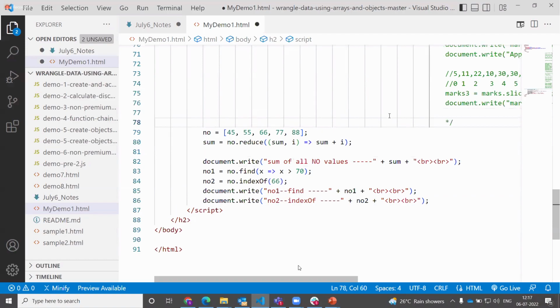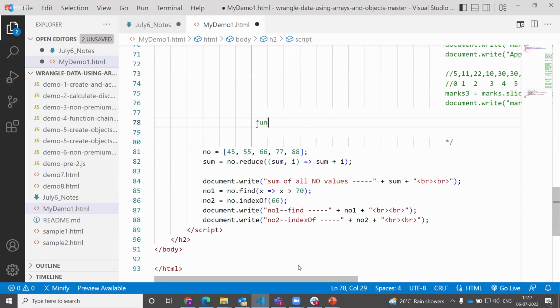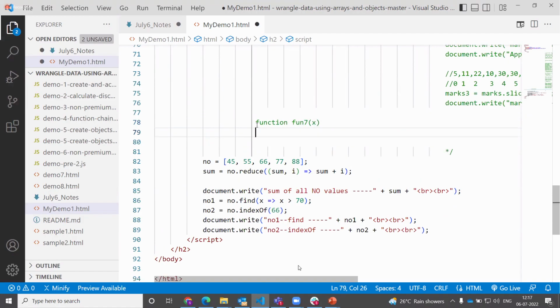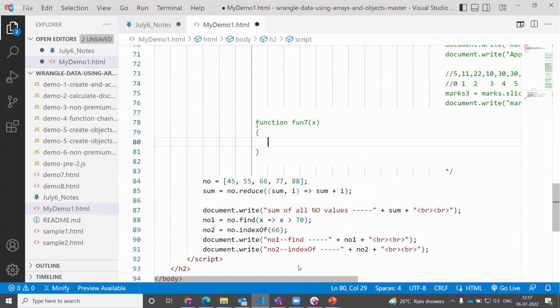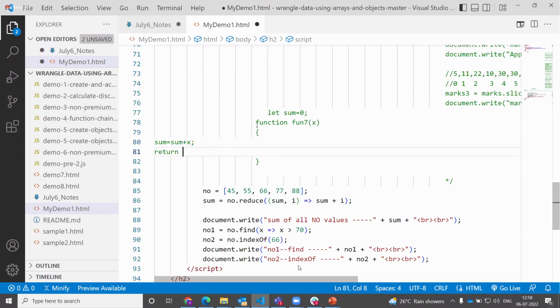It will be like when I write a function, let's assume function a, I'll be passing x. What it will do, we will initialize a sum. Let sum is equal to 0. Sum is equal to sum plus x. And at last, I am returning sum.